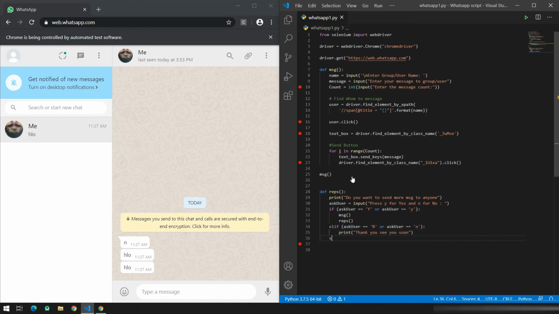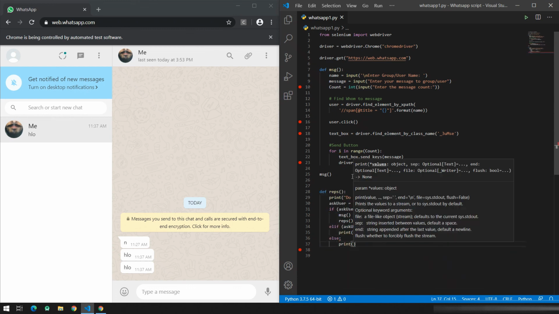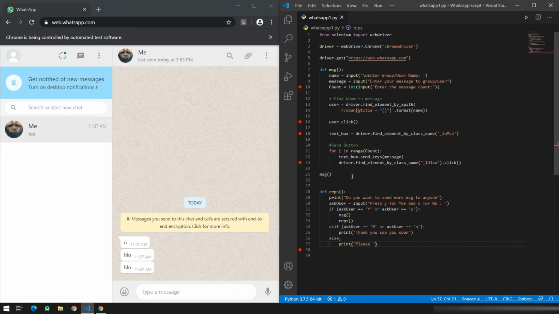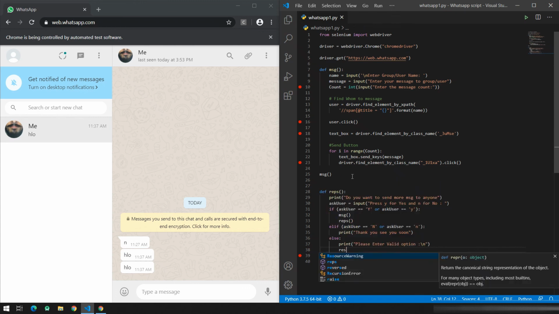Let's go for else, if nothing works, print please enter valid option. Now go to the next line and call this reps, and now we'll go out of this function and call this reps function over here. That's it. Now let's run this.